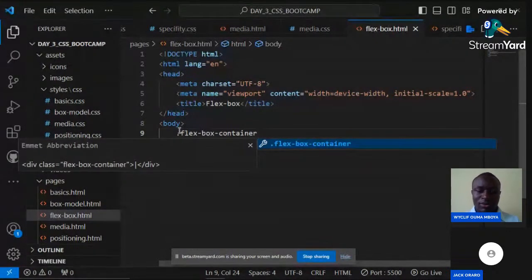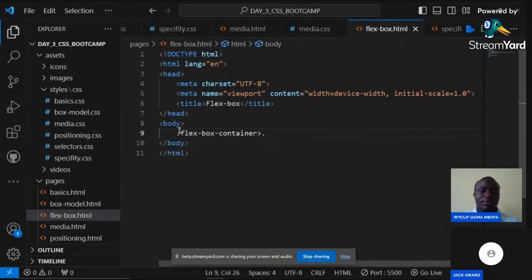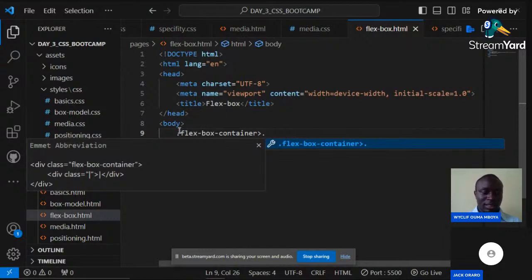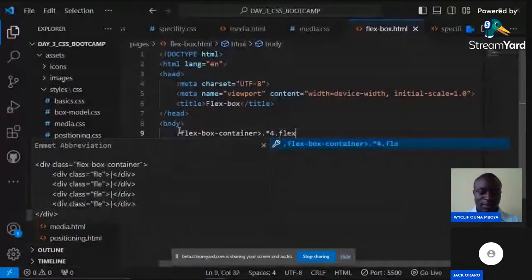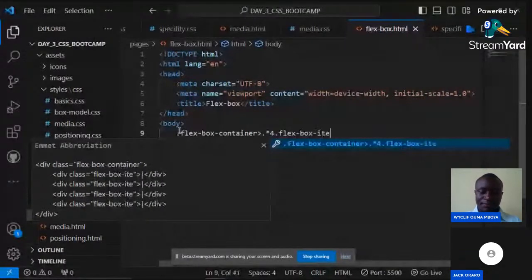It should have some items there as children, let's say 4 of them with class name flexbox-item. Now we should distinguish them.